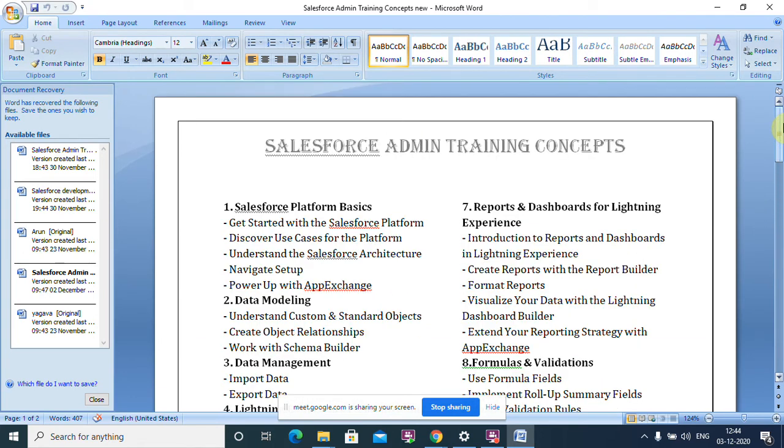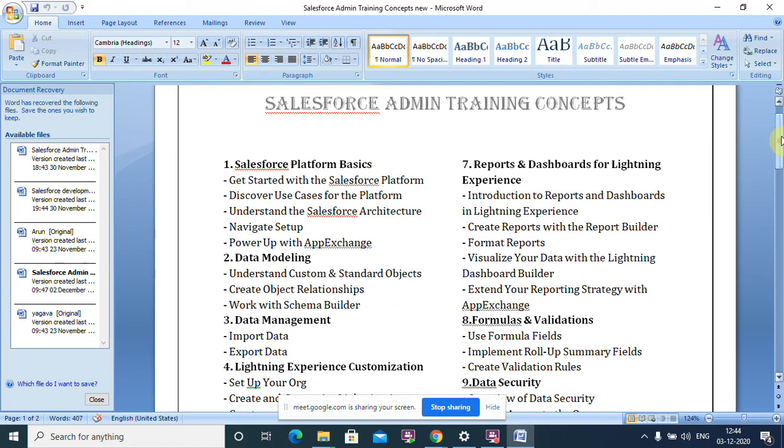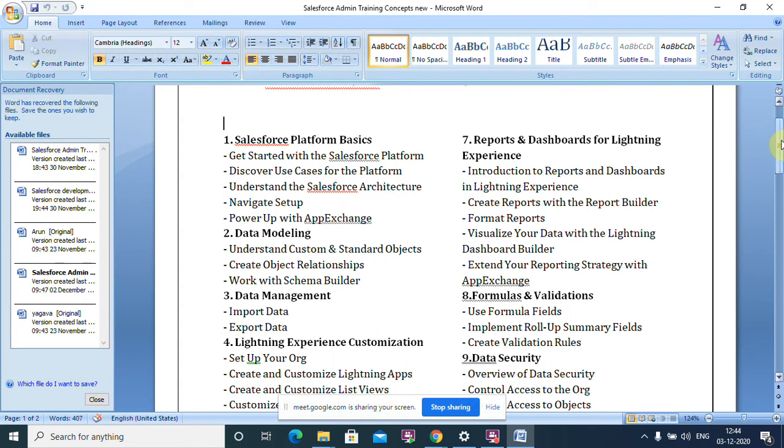Next, reports and dashboards. Reports and dashboards in the sense like in Salesforce, coming to the home page, if we have your annual performance or monthly performance, everything will be represented with the help of reports. The same reports will be represented in pictorial format, list views, tree diagrams, everything will be covered with the help of dashboards. How we can create and update those will be covered in this topic.